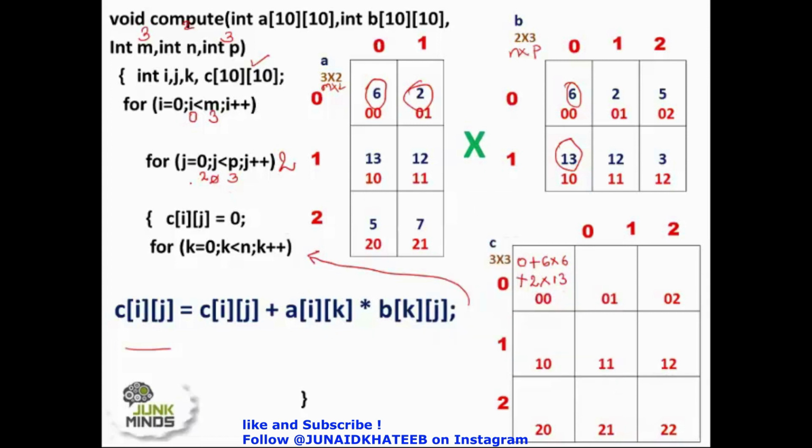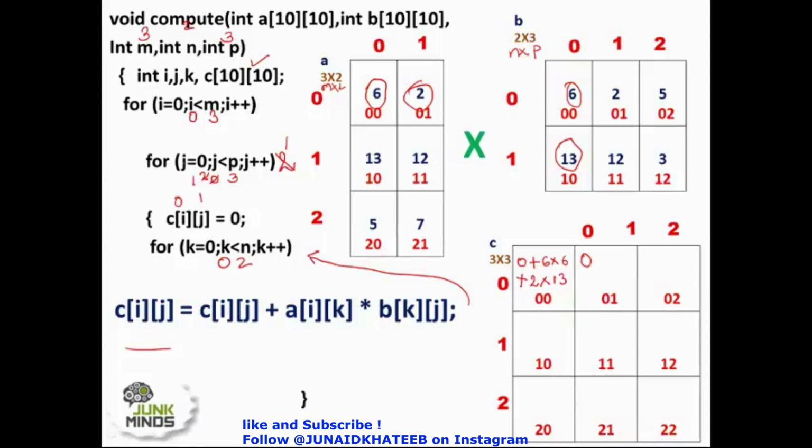Now when I go here, see, I hasn't changed, right? Sorry, J plus plus, J would not be 2, J would be 1 because in the previous step J was 0. So J is now 1. 1 less than 3 is true. So C is C of IJ, I is 0, J is 1, say C01. This has been initialized to 0. Now I'll start calculating the next value. For K is equal to 0, K less than N. What was the value of N with us? This was 2. 0 less than 2 is true.